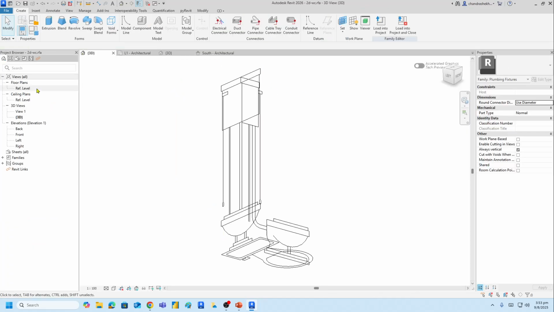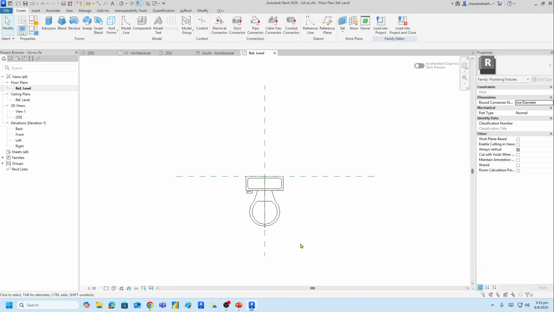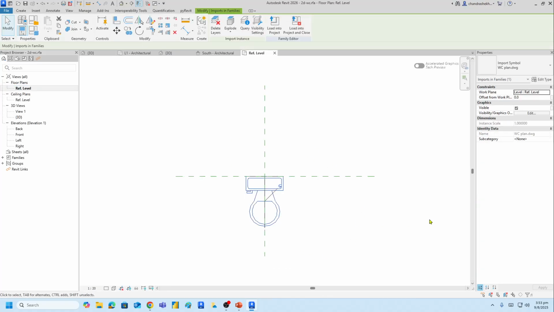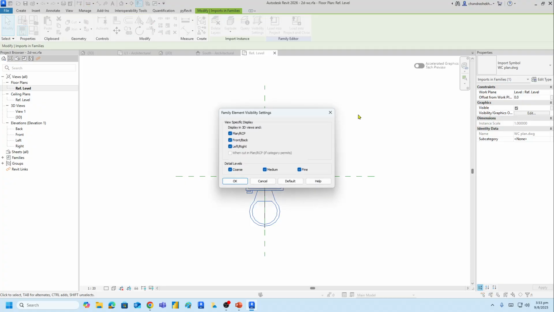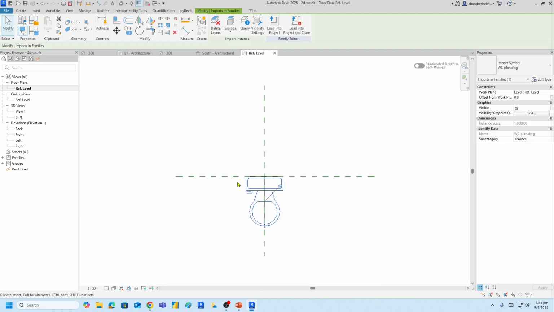We go to the floor plan of the family here, select the DWG symbology, and here we click on edit the visibility graphics, whether it's visible in all the views or not. So the plan symbology should be visible only in the plan view, so we can disable the other two.